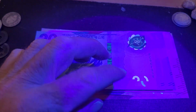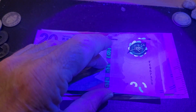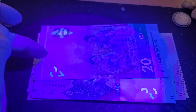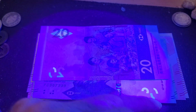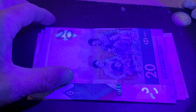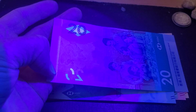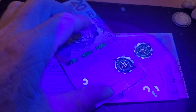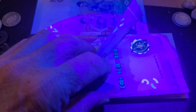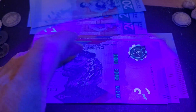On the front of the banknote, we have half of the 20 as a UV, as well as around the actual flower. If you turn over the other side, the rest of the 20 should show up in UV, so the bottom as well as both sides of the 0, and also behind the actual 20. There are no security threads like they did in the past, and also we have this UV feature here. That should be the same with all these types of 20s, and I think the other banknotes from the different banks, so the Bank of China and HSBC, will be the same.